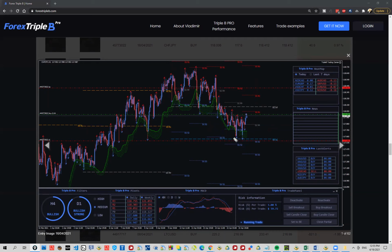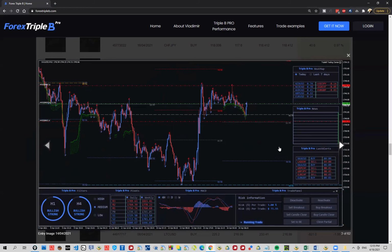So in terms of levels, we can see a very nice double bottom. And the price stopped right there. Daily support, weekly, daily support again. Basically, this is a good level, right? And if we look left, we're also able to identify all these zones and places where the price was stopping before that. So it means this level, for some reason, is a strong one and the price is respecting it. So that's about franc yen.